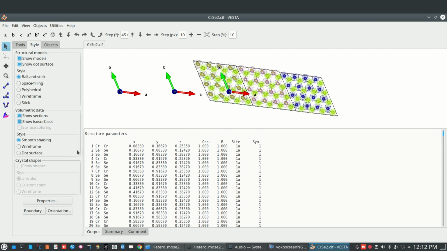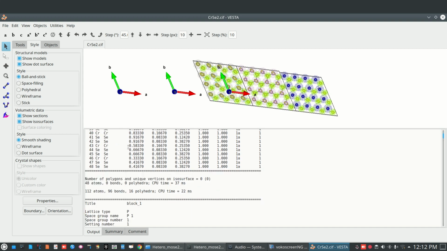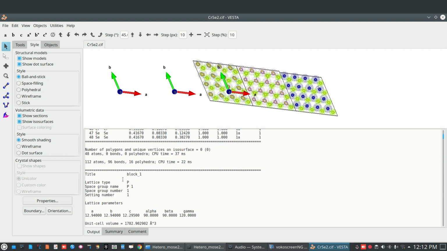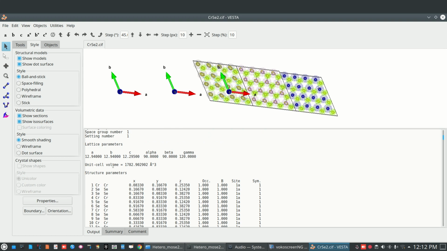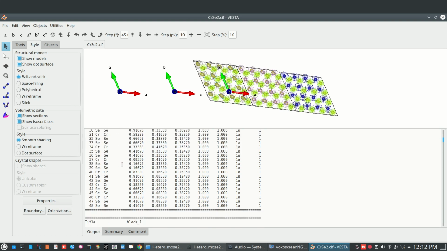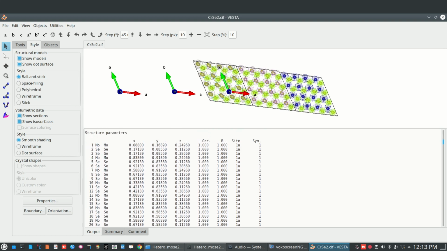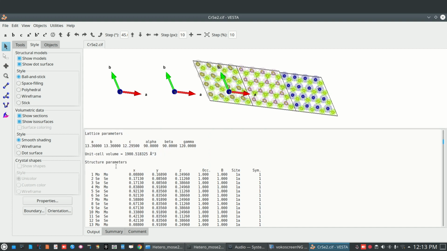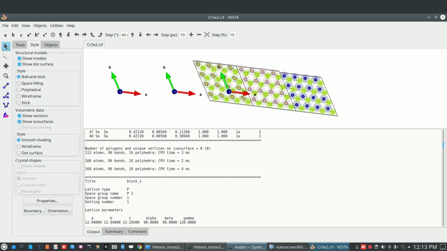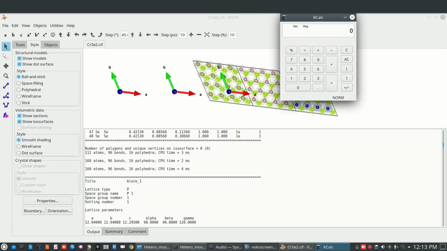The first structure has 48 atoms, CrSC2. The second structure is MoSC2, again with 48 atoms. So what I have taken is three structures, each containing 48 atoms.